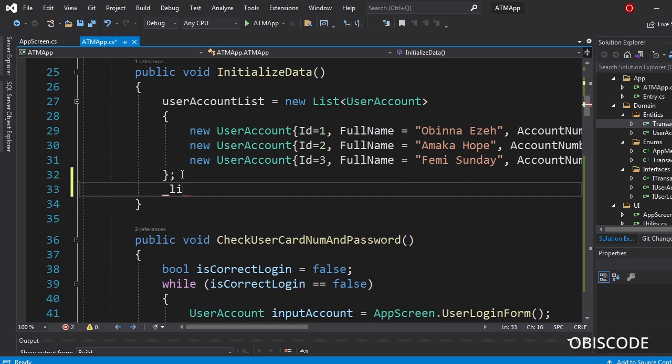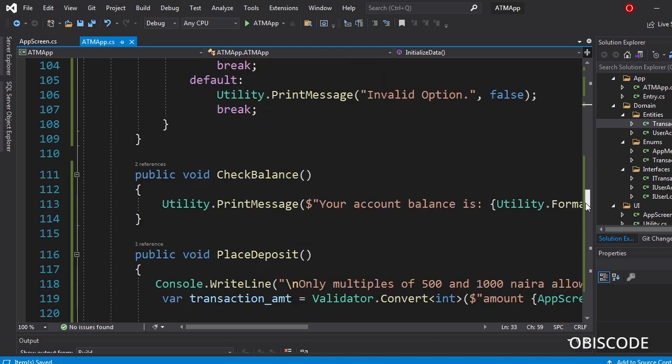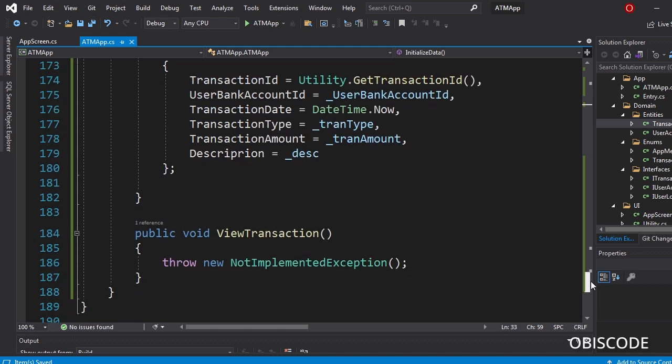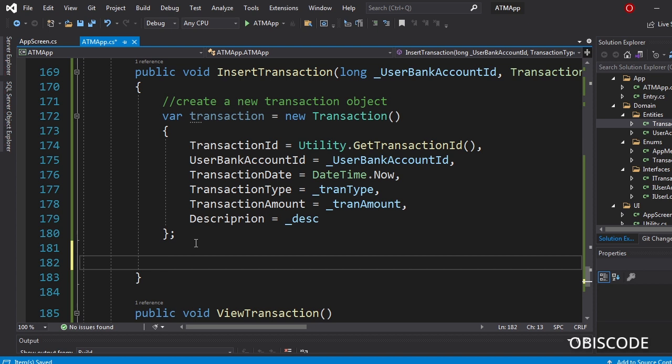Here, listOfTransactions is equal to new List, and let us add the transaction object to the list.